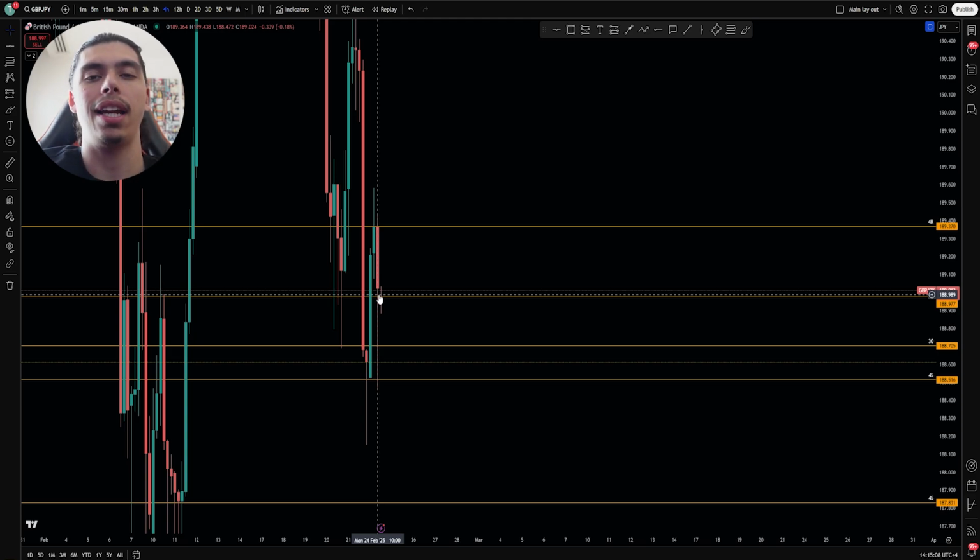So when you have previous daily and previous 4 hour closing bearish, for that session, you're only looking for sells. If you have previous daily and previous 4 hour closing bullish, for that session, you're only looking for buys. And it's as simple as that. That's how you're going to define which direction you're looking for.